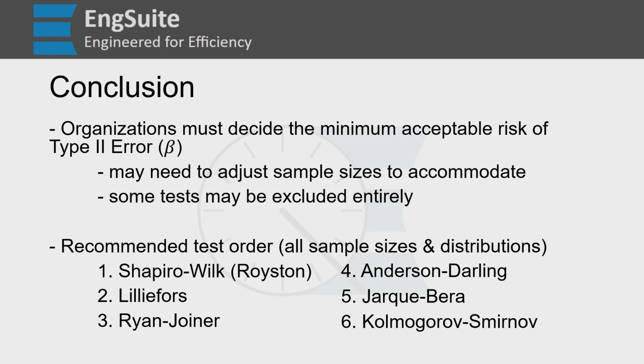Or maybe say, you know what? We just can't justify moving up to doing 100 samples. It's just way too many samples for us. It costs too much money. We're good with the 30. We can accept this type 2 error. But you know what? KS test, we just can't use. AD, JB, I'm sorry. You guys just aren't powerful enough at that 30. Although if you're throwing out the Anderson-Darling, you better throw out the Ryan-Joiner at 30 samples, because Ryan-Joiner is right at 30.23 or whatever, and Anderson-Darling's at 29. So is there really that big of a difference at 30 samples?